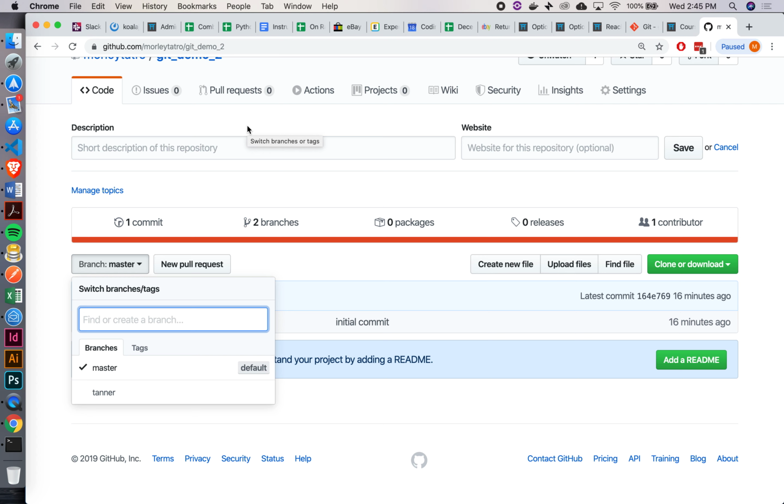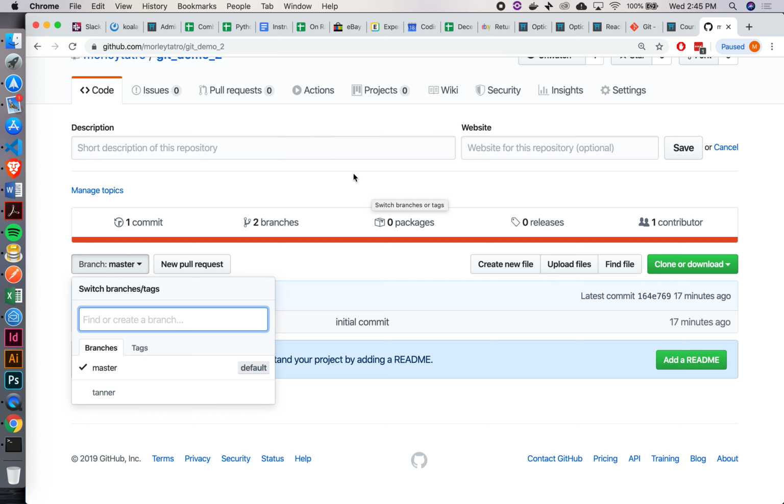And I'll probably have Tanner look it over since you don't want to be the one approving your own pull requests, right? Some bias there. It's kind of, yeah, my changes are good. I know they're right. So it's good to have a second set of eyes on things just in case you mess something up. All right.